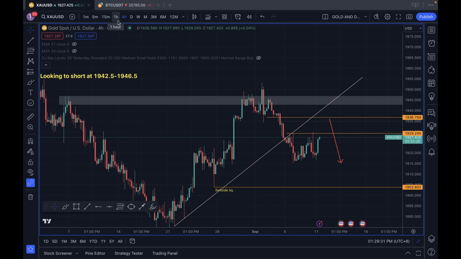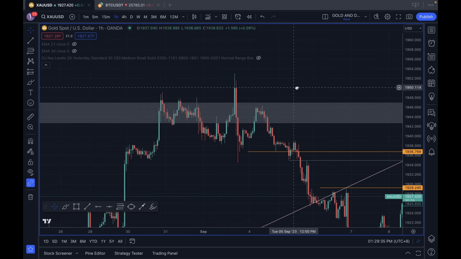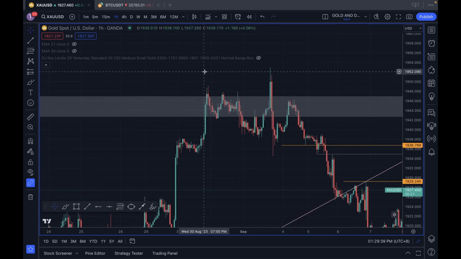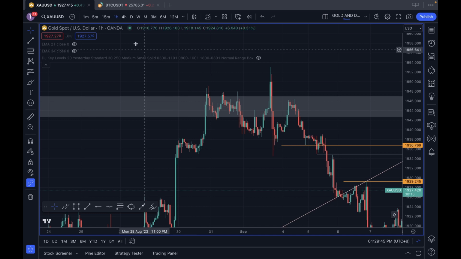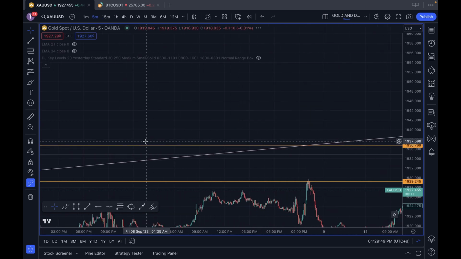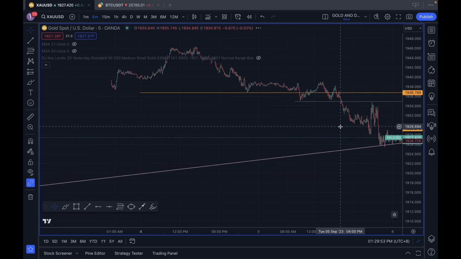I'm zooming in again to the H1 chart or the 15-minute chart. I would zoom even further, either to the 5 or 15, but just to show you guys how I took this trade, once price broke this structure over here, I was zooming in to the 5 minute. Okay, let me see, where is that area?